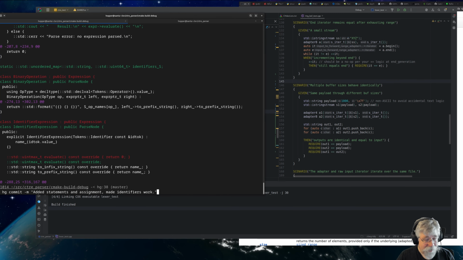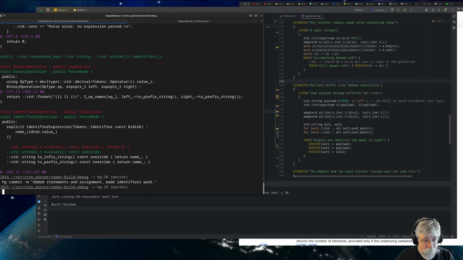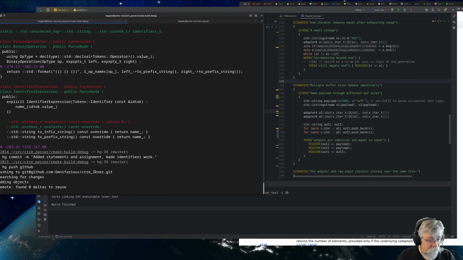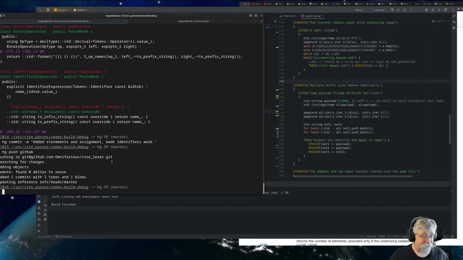Made identifiers work with this nasty global variable. But they work. And push it. It's on GitHub. You can see where it is on GitHub. Yeah, that's today.